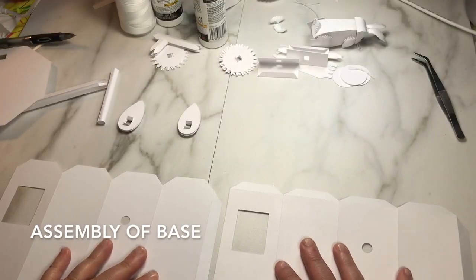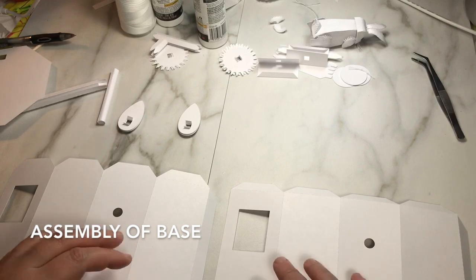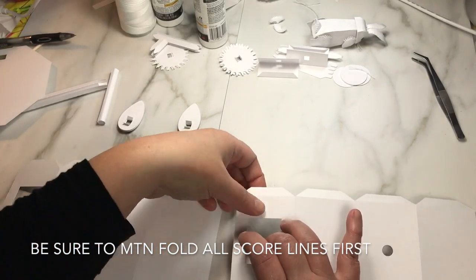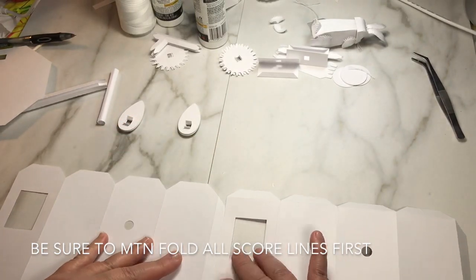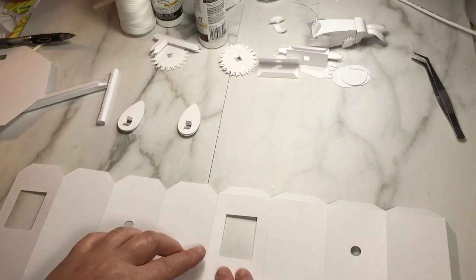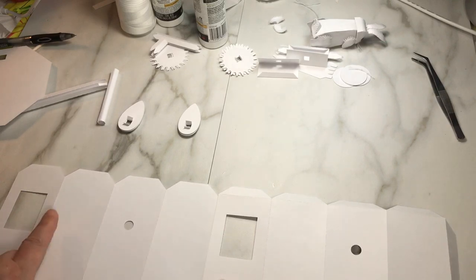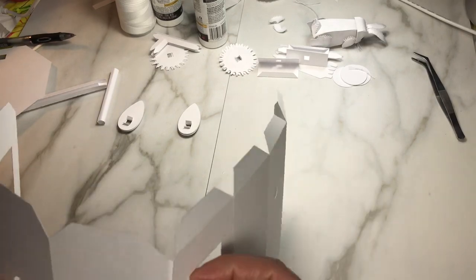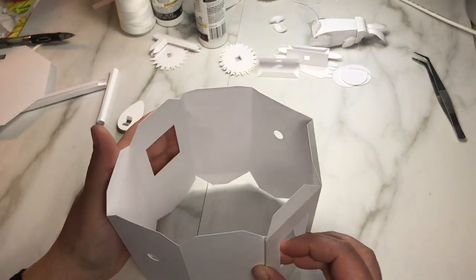Here I have the base of the Easter Automata, and what you're going to do is line up this raw edge with the score line here and just glue that down. Okay, making sure that you have it the right side up. Then you go ahead and do the other side, so you'll create this sort of octagon.